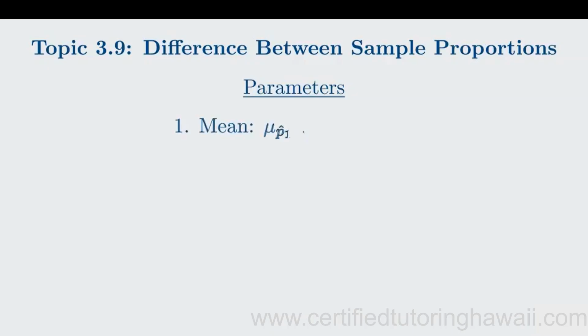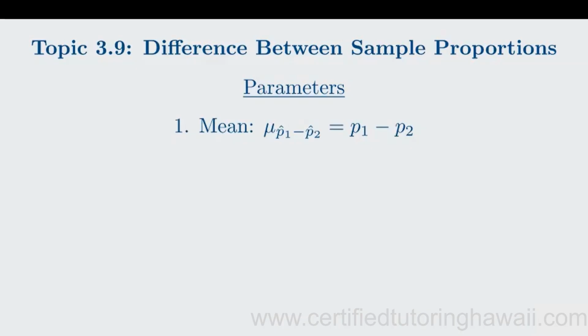To wrap up our exploration of Topic 3.9, let's review the critical connections we've made today. Understanding the sampling distribution of the difference between two proportions is the bridge between simple probability and the powerful inferential tests you will perform later in this course. First, we establish the parameters. The mean is simply the difference of the individual population proportions, confirming that our estimator is unbiased.